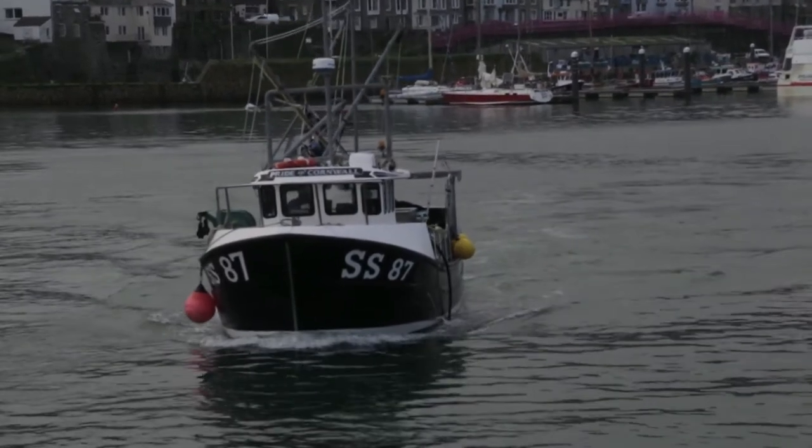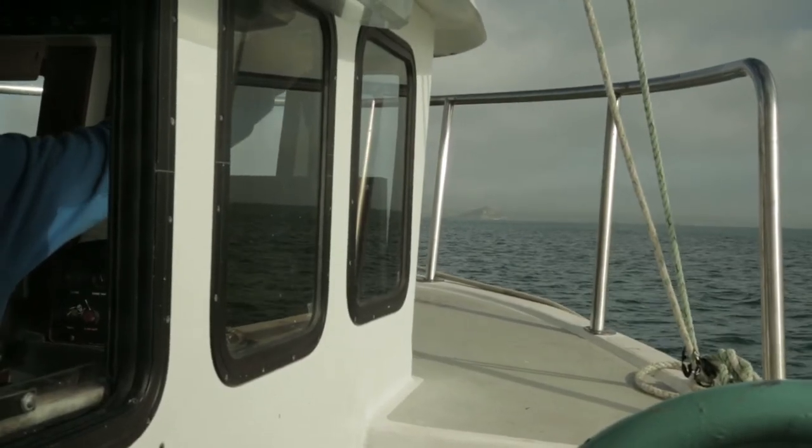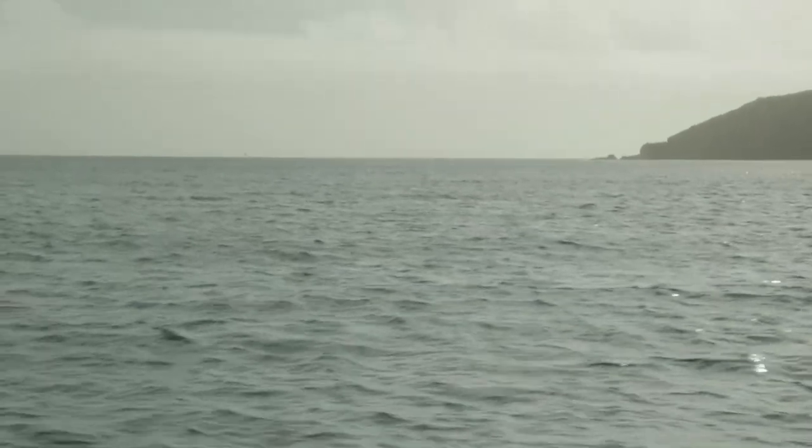This is my third year doing this specific job, but I've been fishing all my life. Average haul on this boat, it can vary from anything from a couple hundred kilos right up to 20 tons. Obviously we can carry that fish, so what fish we can carry is let back alive. Generally work every night, the weather permitting, Saturdays and Sundays included. Basically we could go up to 2 weeks without going to sea for poor weather, and then we might have to work for 3 weeks non-stop. So that all depends on the weather.